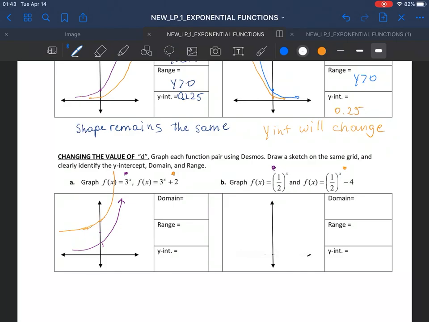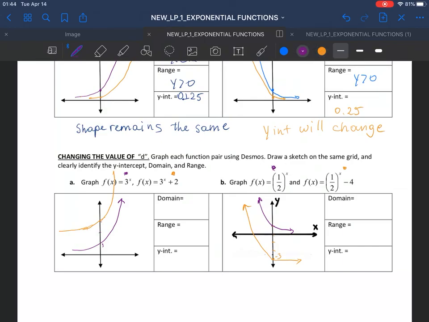We've got to be creative sometimes. So I'm going to draw the horizontal axis a little bit higher than what I have, somewhere in here. So this would be my new x-axis, and this is the y-axis. Great, it worked out. I'm going to start by graphing my purple graph. 1 over 2 to the power of x, y-intercept is 1, and the graph will go this way down. And y equals 1 over 2 to the power of x minus 4. We'll move the y-intercept from 1 down 1, 2, 3, 4 units. Four units down will bring the y-intercept to -3. The shape of the graph is not supposed to change.